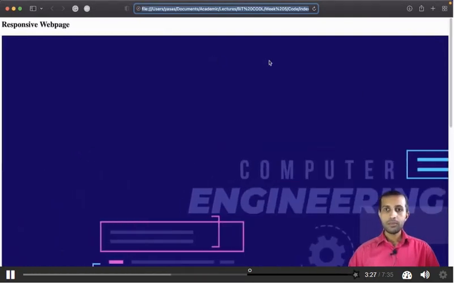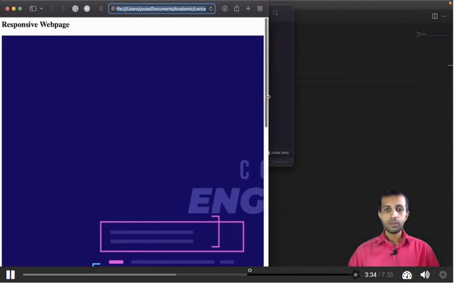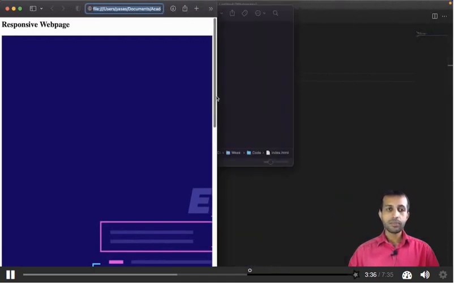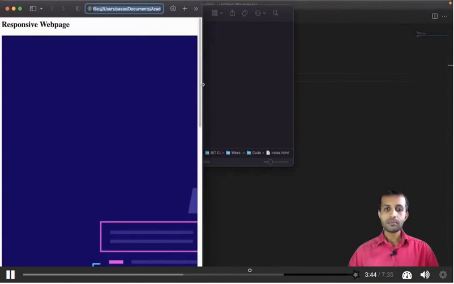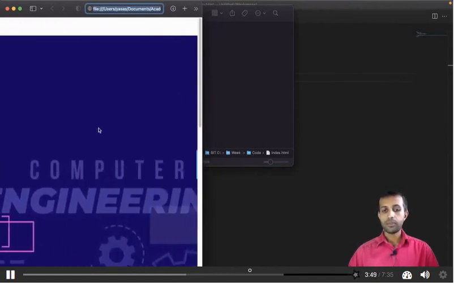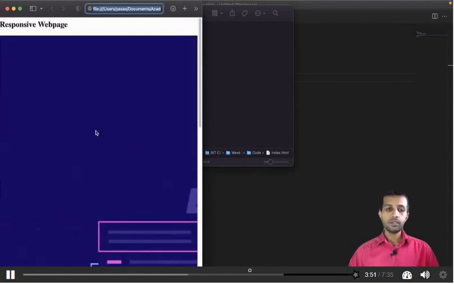Suppose there's a user and he has a very small screen size. Let's resize this browser and see. Now you can see when I resize the browser, the image is still going outside of the visible browser screen. This is not responsive. So if someone wants to see the image, they have to scroll. This is not very user friendly.